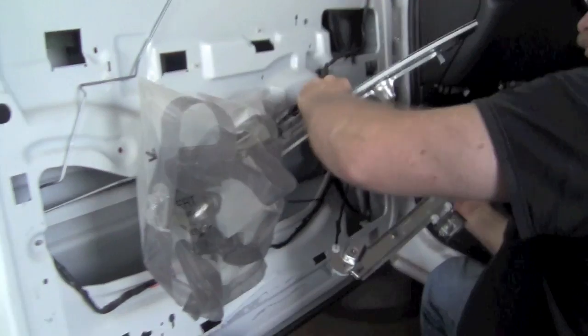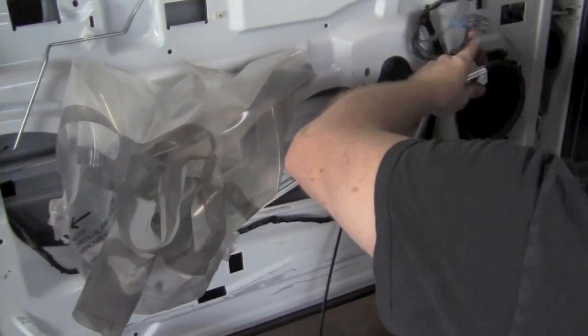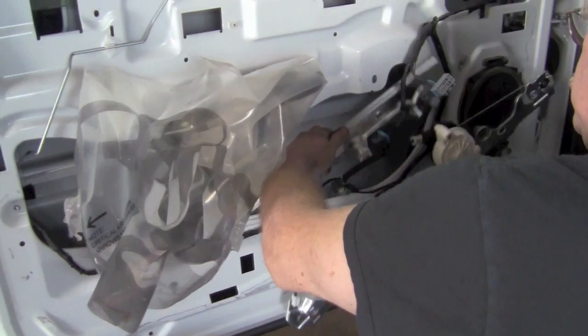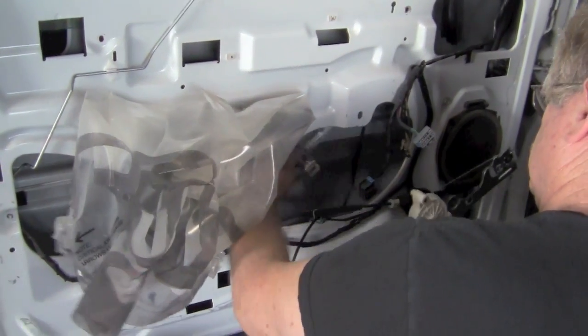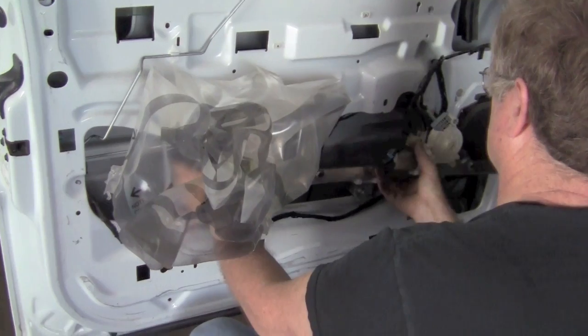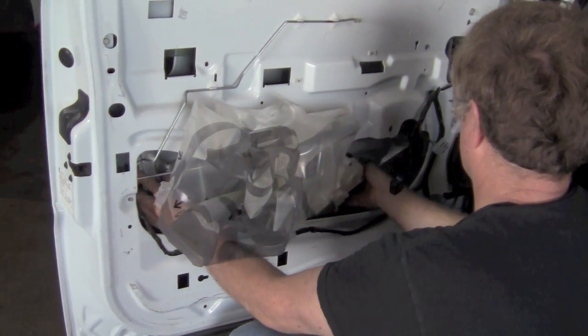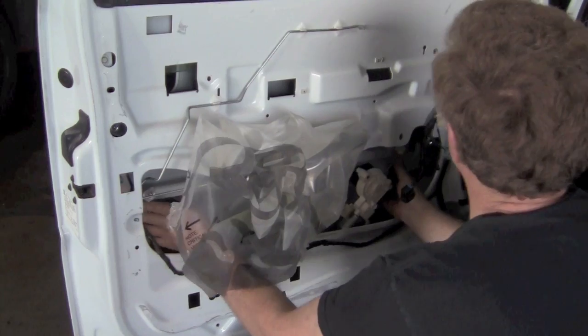Now you just take this and fit it back in the hole just like the other one came out. There's just 2 uprights, the left one and the right one. The motor goes to the right. Again, you have to kind of fiddle it around, but it will go in there. And then you stand the uprights up.